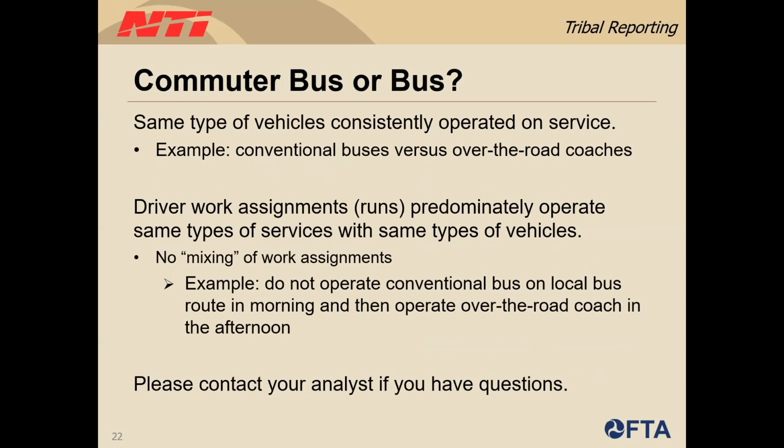We see this every so often for tribes here and there. We do receive a lot of questions on what is considered commuter bus mode versus regular bus service though. So we did want to clarify that commuter bus service operates with more than 5 miles of closed door service, basically no stops, and the same type of vehicles are consistently operated on the service.